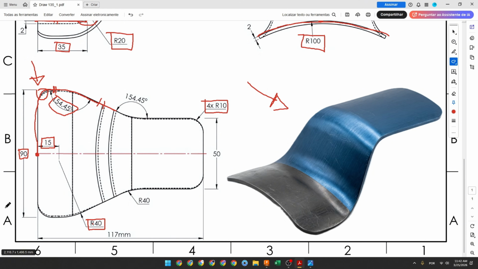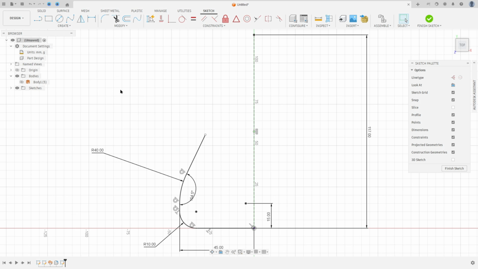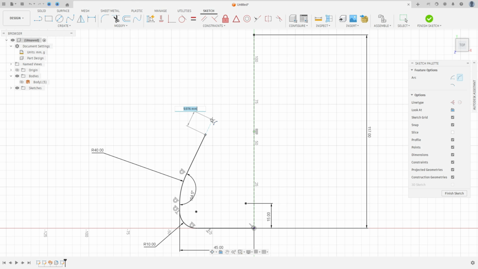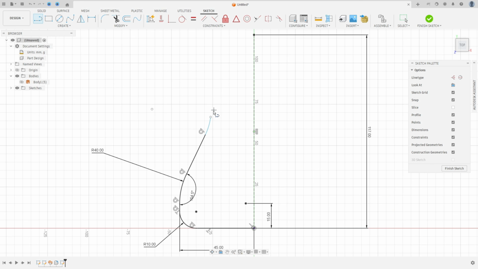Okay, and now we have another arc here with 40 millimeters of radius, and we have a line, and the angle between this line and this one is the same here. So select line, select the 3-point arc, make an arc here, and make a line here.